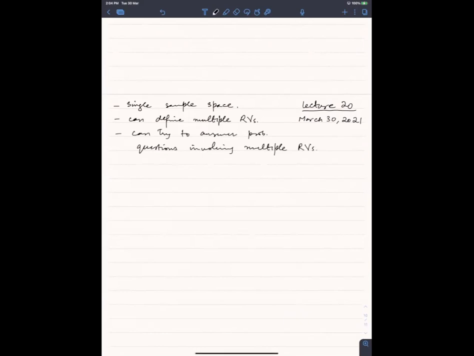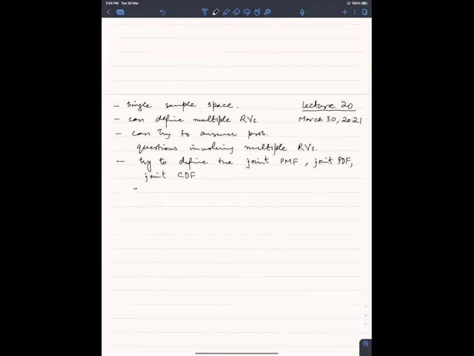Now, while we can do that without any formal procedures defined for multiple random variables, we can answer. But we developed some tools, and those tools try to define what we call the joint distribution functions: joint PMF for discrete random variables, joint PDF for continuous random variables, and joint CDF for continuous as well as discrete random variables. And the definition is simply an extension of a single random variable.